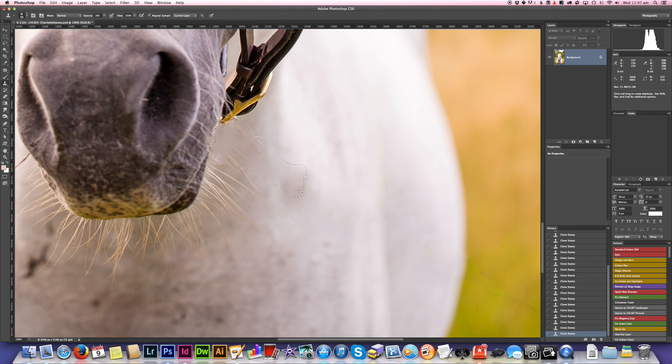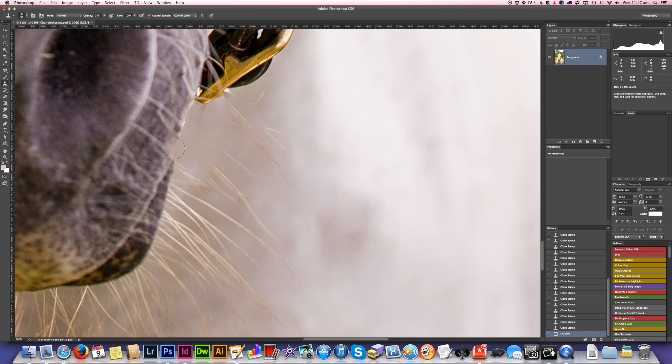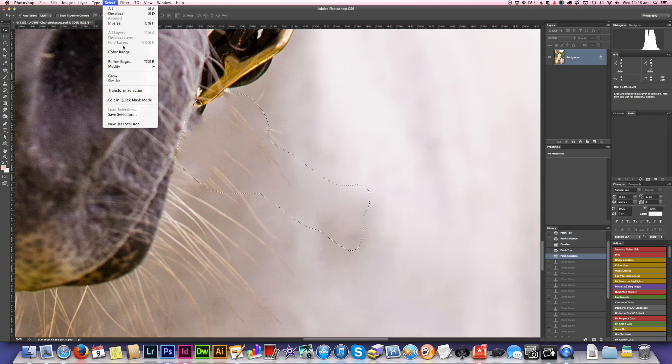It won't actually go outside the area that is selected. Now I'm just going to deselect that so you can see an issue that happens when you do this. See — we've actually got a harsh edge along there and that's not something we want. So I'm going to go back to before I did all the clone stamping. And since it's a selection, you can actually modify that selection — I'm going to go to Select, Modify, and feather the edge so I don't end up with that harsh border.